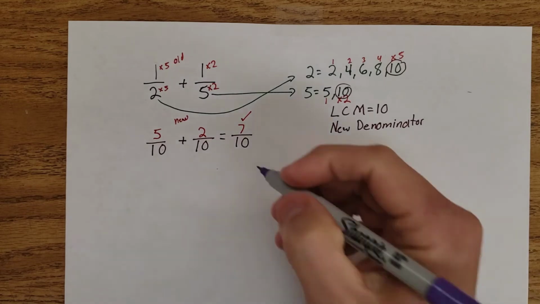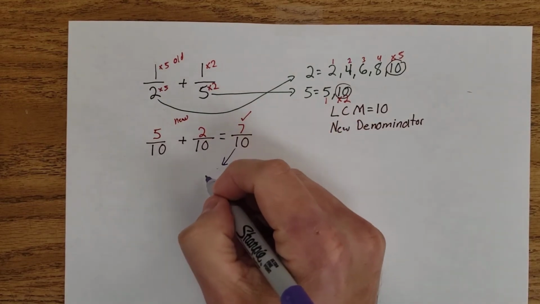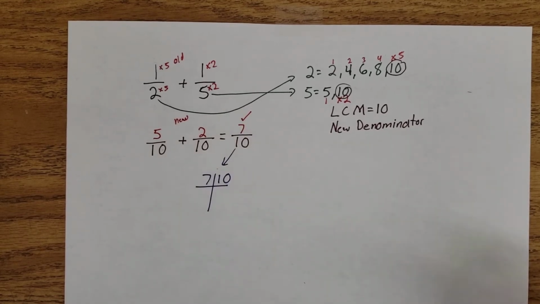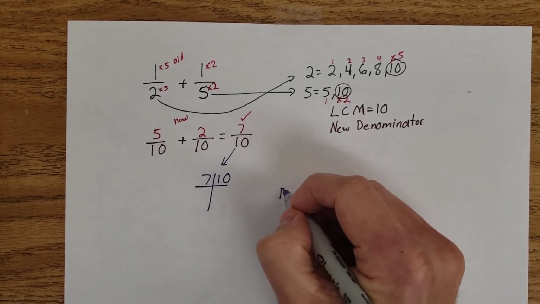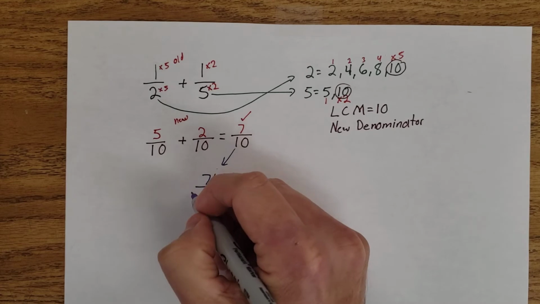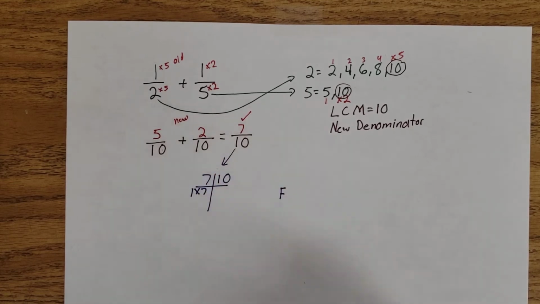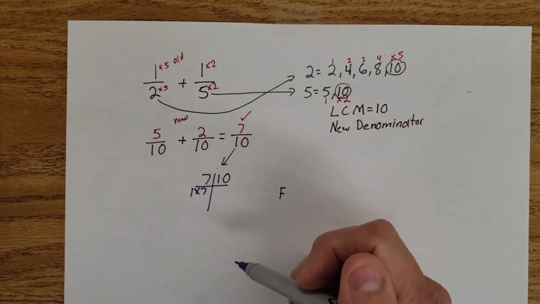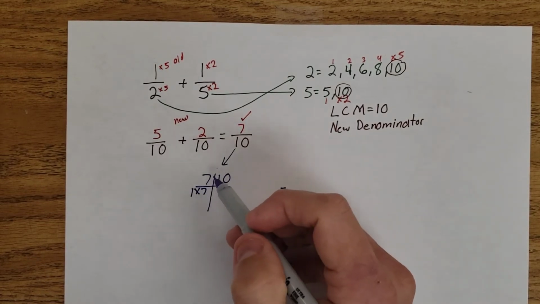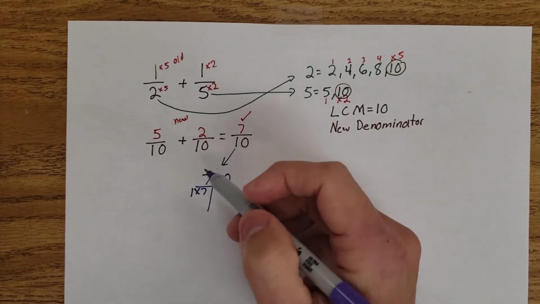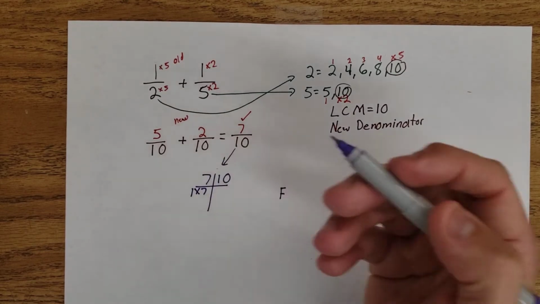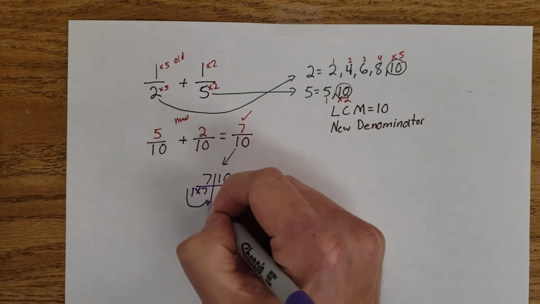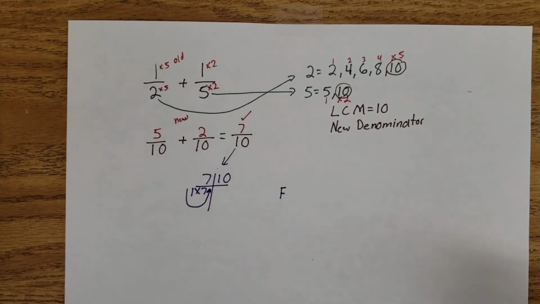We need to look for the GCF of those two numbers, of 7 and 10. Factors is what we're looking for. F, GCF. These are my factors. 1 times 7 equals 7. 2 doesn't work. 2 times nothing equals 7. 3 times nothing equals 7. 4s don't make a 7. 5s don't make a 7. 6s don't make a 7. 7s do, and you already have it on your list, so you're done with your 7s.